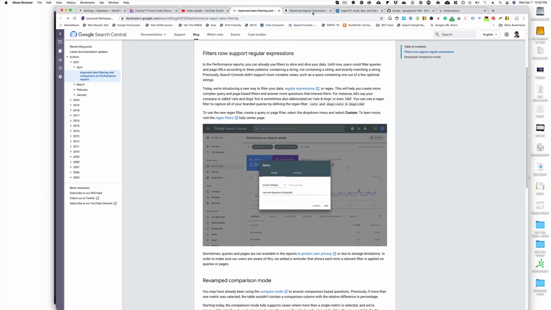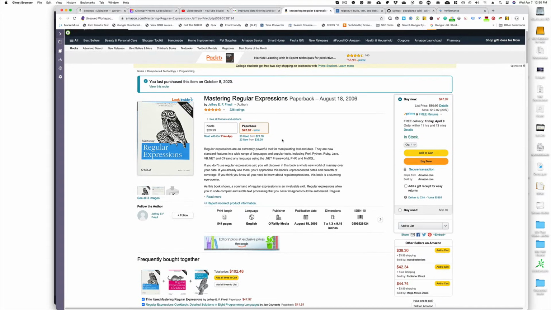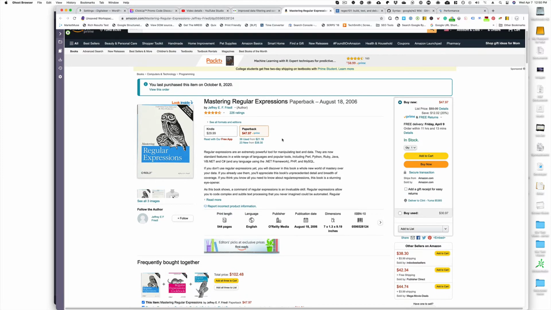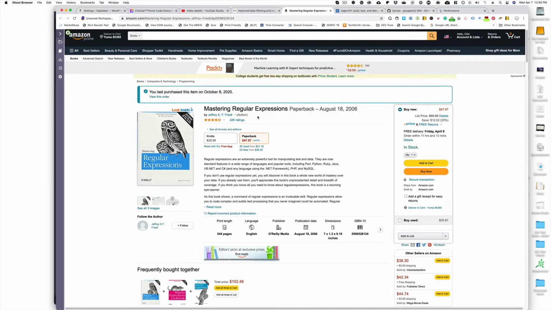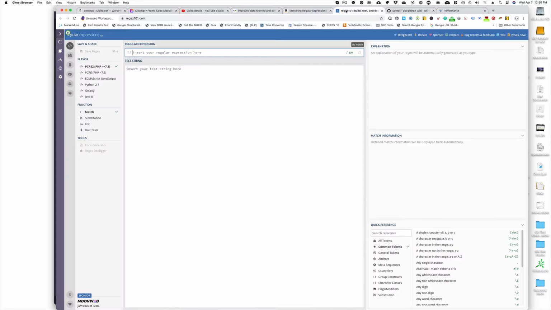A good friend of mine recommended this book on regular expressions, so I purchased it and got on it. It's Mastering Regular Expressions. Decent book. It's actually older, and maybe you can find some newer stuff, but really it's regex. It's not rocket science. The value of knowing this is that if you get into any coding whatsoever, you can use regex. So this is kind of a universal tool set.